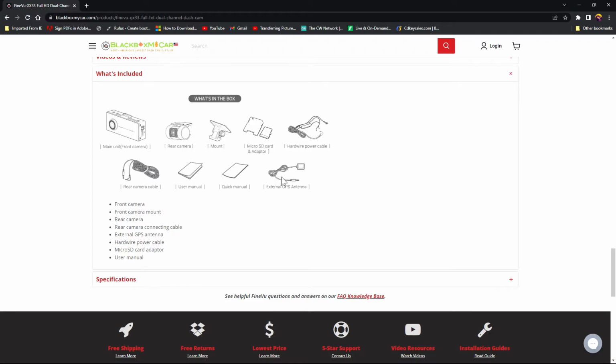Now, you don't have to attach the GPS antenna. It's just if you want to say, well, I was at this particular location, just for proof and letting the other parties know, whether it's law enforcement or if you have to go to court, to show them that yes, I was at this intersection or I was at this location. But it's not necessarily anything that you have to have. Your video will show where you were, so as long as you keep that visible, that is all you need.